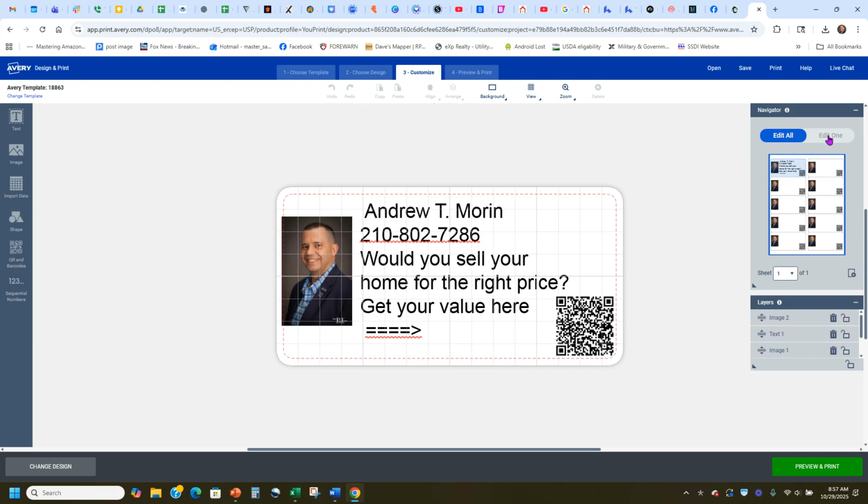So I can create these stickers, build them all out, and print them. Again, "Would you sell your home for the right price? Get your value here," or "Get your free value," whatever. And you put this QR code right here. People see your sticker, it's on the door hanger. That's a really easy way to get in front of people. So you can either make your own door hanger or use these stickers to make the door hangers.